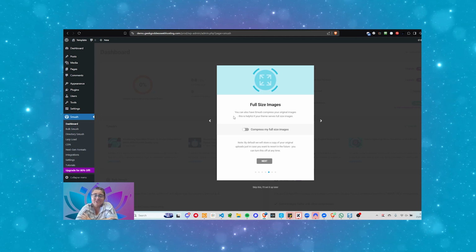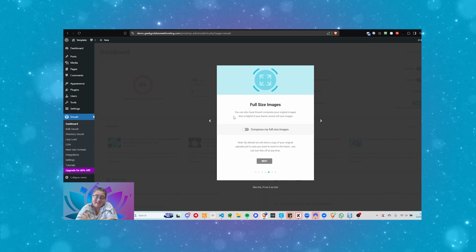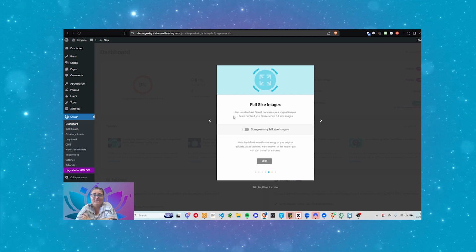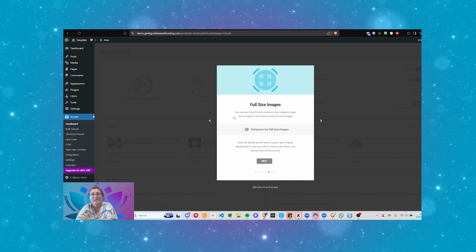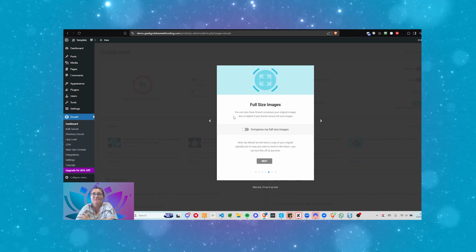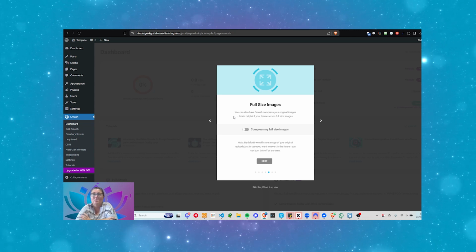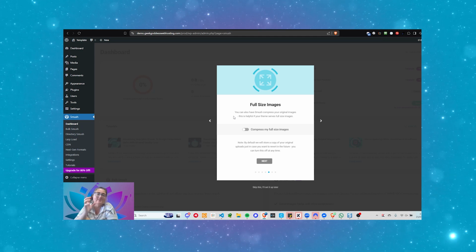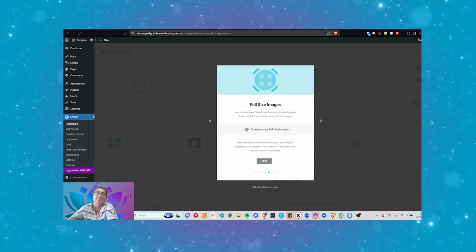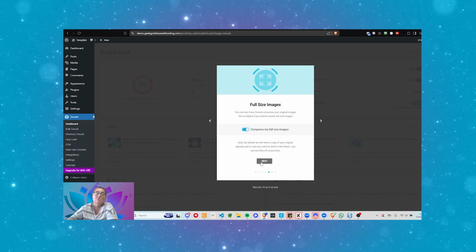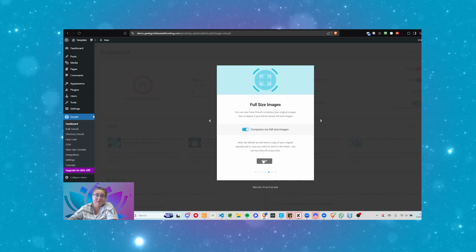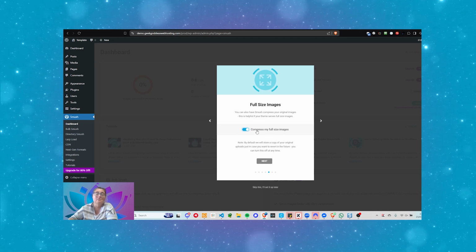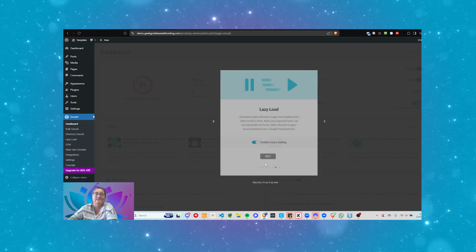This will actually help you if you accidentally upload a file from your phone and forget to resize it before you do. So if you've got a 6 or 12 megapixel image, this will help you by reducing the size down. So I'm going to say yes, compress my full size images. You should still always keep a copy of your originals on your phone or on your backup drive, but when you're uploading them to the website, make sure that you are compressing them.